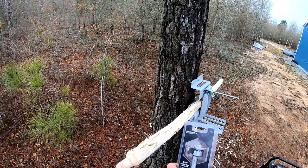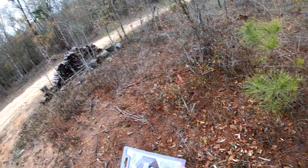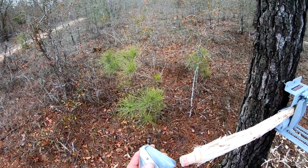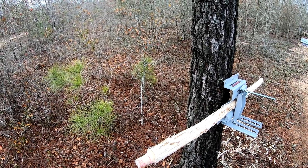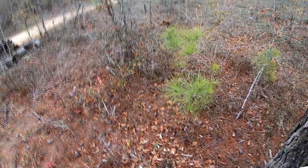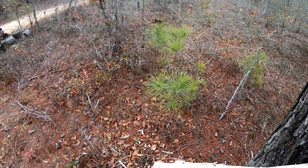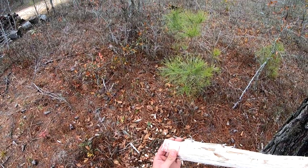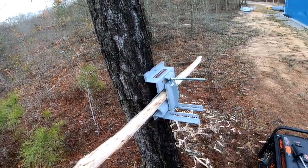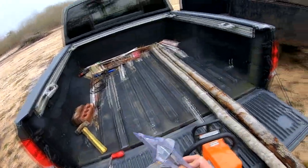This piece right here, okay, we'll get the post and we'll drill into the post. And that's the same size as this right here, you can see. Now this tool doesn't have the blades attached to it yet, but what it will do is bore into the post. I'll have a little piece here that's this size. It'll slide up into this hole, and it will bore so that this mortise is not the only thing holding the weight. It will hide it, and it will make this fence just slide in smooth to the post. And so we're gonna be doing that too, but that's a key component to it right here.